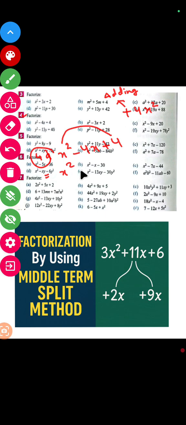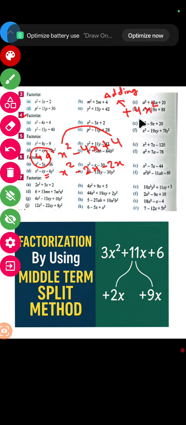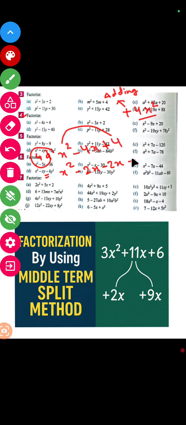So when I split it, I will split it in this way, minus 2x minus 2x. When I add them, it will come minus 4x. When I multiply this split middle term, minus into minus plus, 2x into 2x, 4x square. By multiplying, it should come this much. Okay, so this is how it is done. 4 will drop down. Again, by grouping x square and minus 2x, we take common x, and x minus 2. The left one will be written in the bracket.